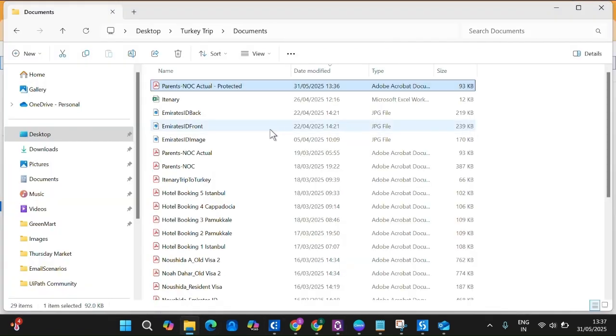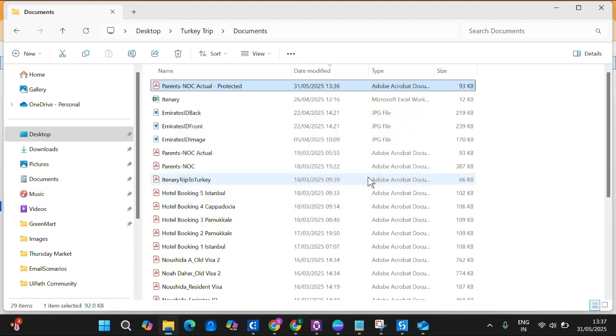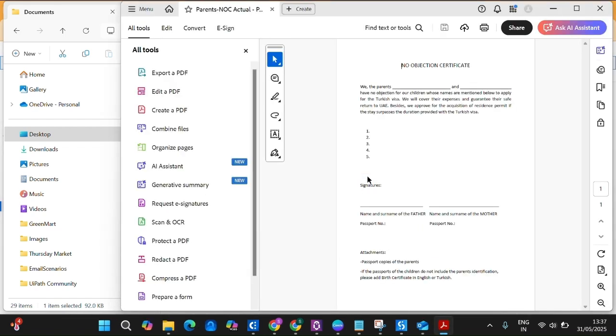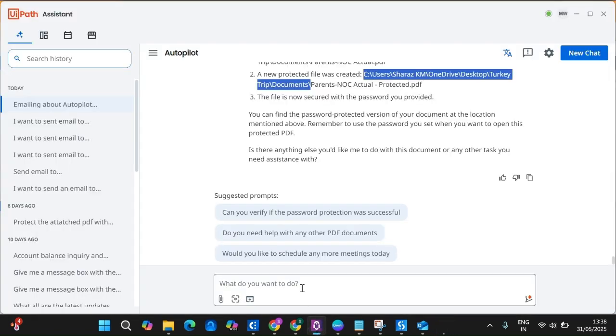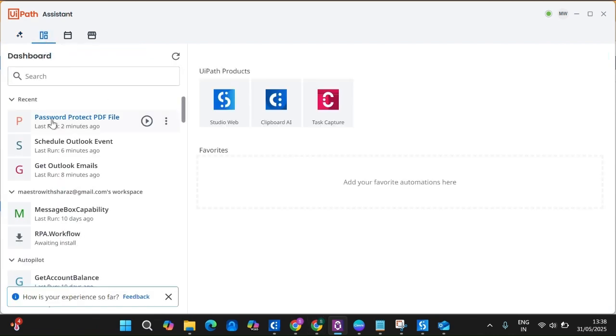So we have the file available here in the same location. Let's click and open it. Once we open it, it is actually asking me for the password, which is expected. I'm entering the same password which I configured in the autopilot for everyone. Perfect. It is opening with the password which we have configured. That means with the help of the bundle provided by UiPath, autopilot for everyone got a capability to do the password protection for the PDF as well.